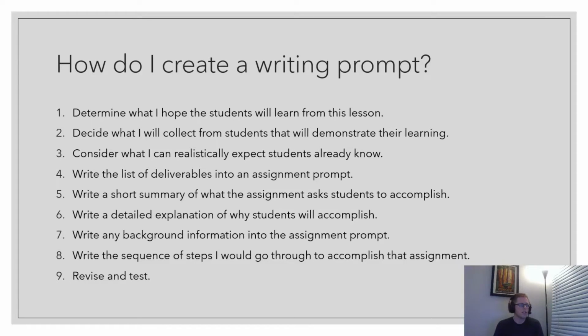Next, write a list of deliverables into an assignment prompt. So I would consider what I can expect students to already know. Maybe I've adjusted the assignment, what I've wanted to collect from students a little bit, and what I want them to learn based on what they should know. So then I'll write a list of deliverables into an assignment prompt.